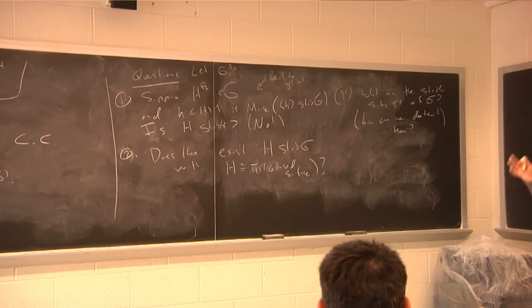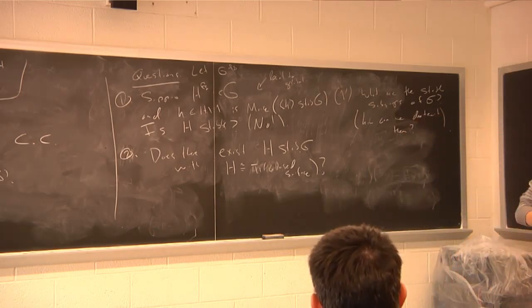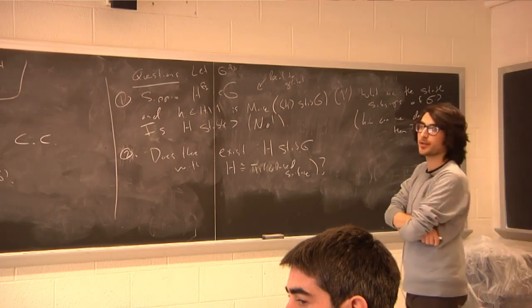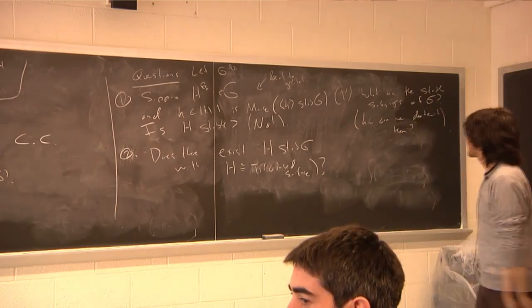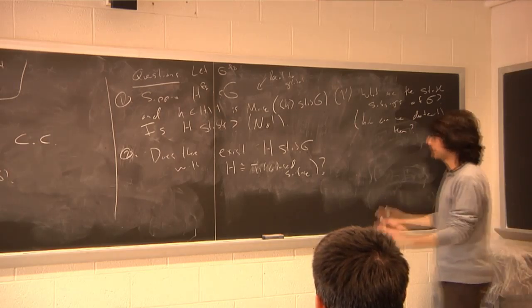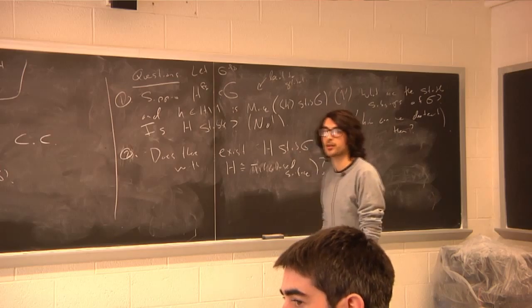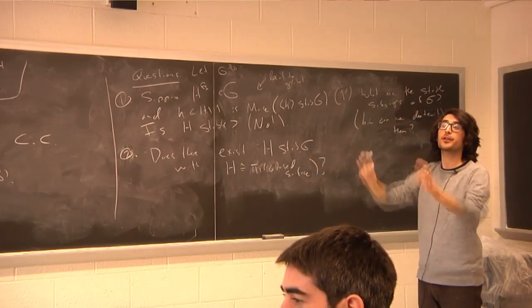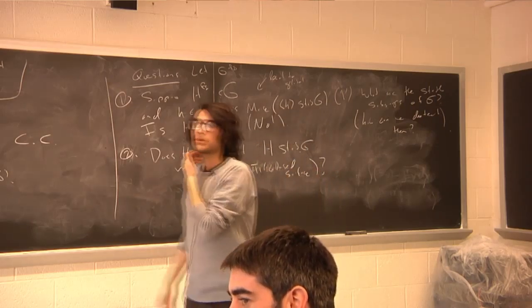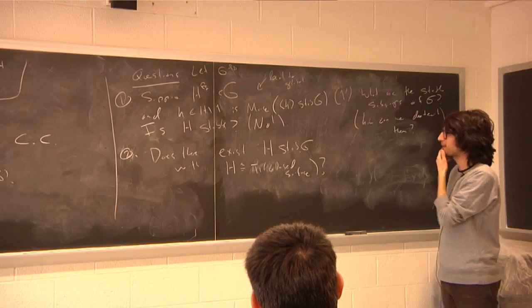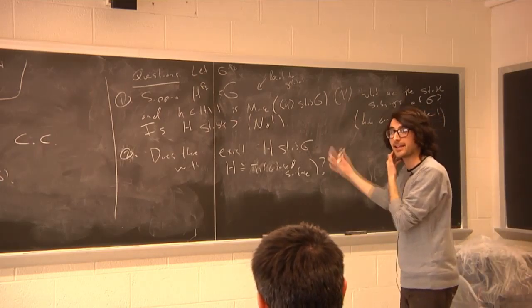These are questions about understanding stability in finitely generated groups. If you pick a free abelian group, the answer is easy — there are no stable subgroups. You want to pick geometrically interesting groups like the mapping class group, the outer automorphism group of a free group, or a right-angle Artin group, and ask these questions there. In the mapping class group situation these are outstanding open questions with interesting implications for geometric group theory and topology.